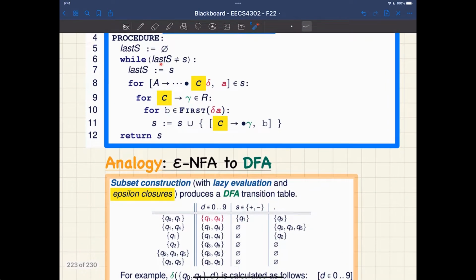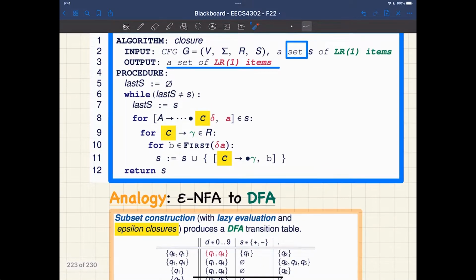And this one here, as usual, we run a while loop until we reach a stable point where nothing new can be added to the set. So you can see here, I'll just put some remark over here.